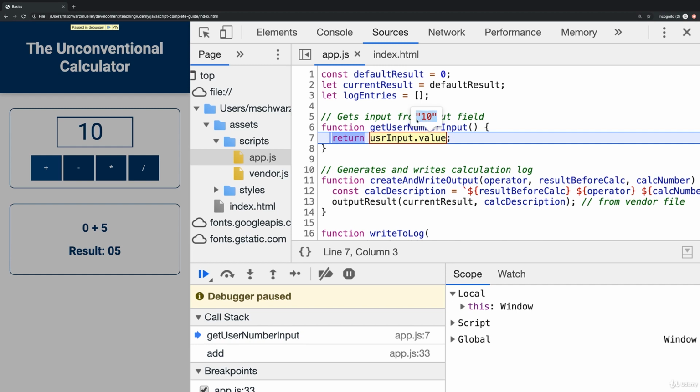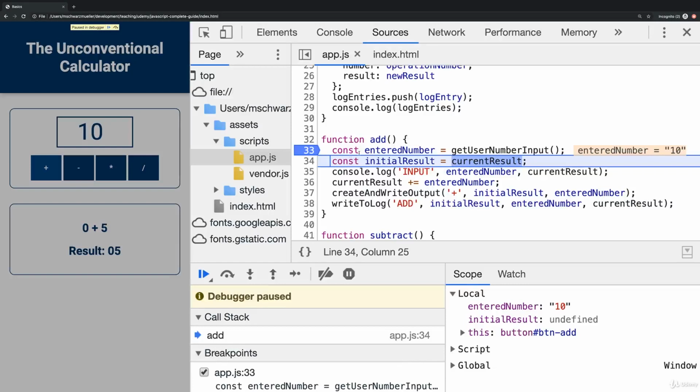This might already allow us to fix this error at this point, but let's say we haven't fixed it yet. So we see that's a string, okay. We're now done. We can now step out of the current function, back to the code where we had our breakpoint, and we're now in the next line, and we now see entered number is that string. Now we're not interested in this line, so we can just go to the next line with step over next function call or this button.